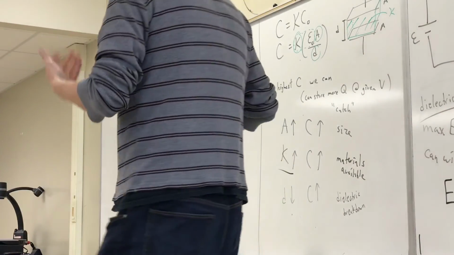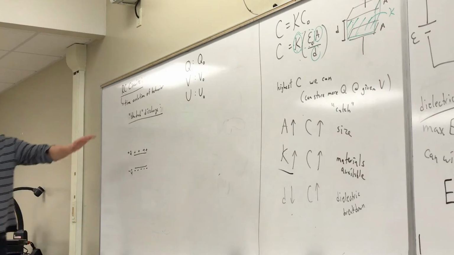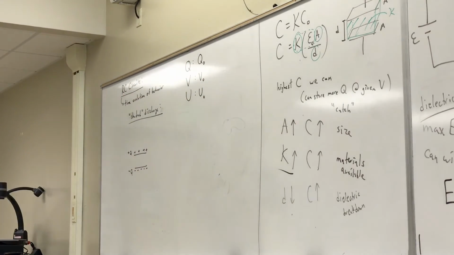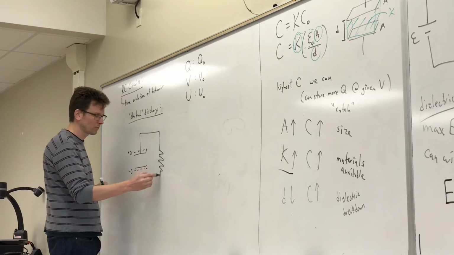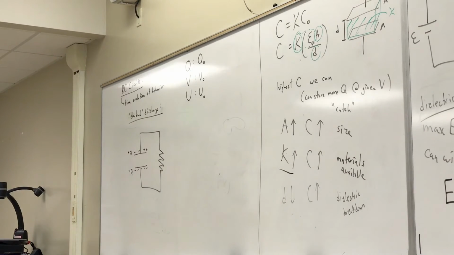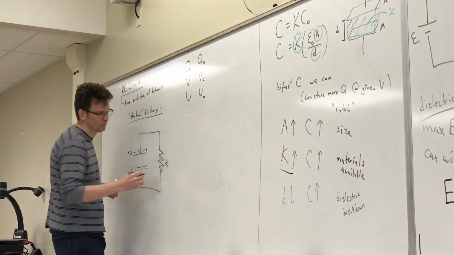It actually doesn't matter if there's a dielectric in there or not. The dielectric, of course, would allow these values to be larger than they would have been otherwise, but whatever those values are, that's my starting point. Now I'm going to take the charge and energy off of it. I'm going to utilize this. So I'm going to connect the plates, and I'm going to connect them through a resistor.